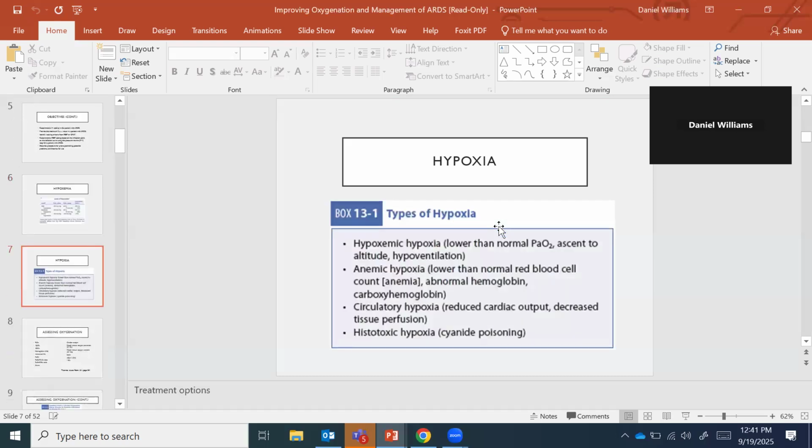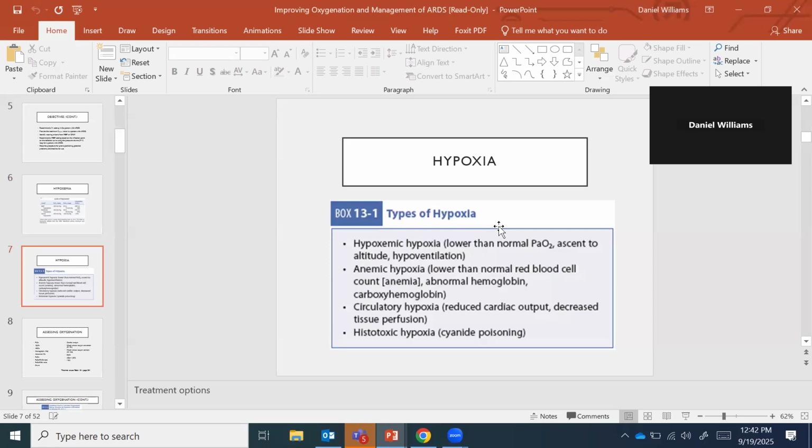Moving forward, we've got different types of hypoxia. So remember, hypoxia is down at the level of the tissues. So you can have hypoxemic hypoxia. There's not as much oxygen in the blood, so therefore there's not as much oxygen to get to the tissues. So the tissues are going to be starved of that as well. Then you've got anemic hypoxia, so the ability of the red blood cell to carry oxygen, which can be problematic. Along with that can come into account your abnormal hemoglobins and things of that nature.